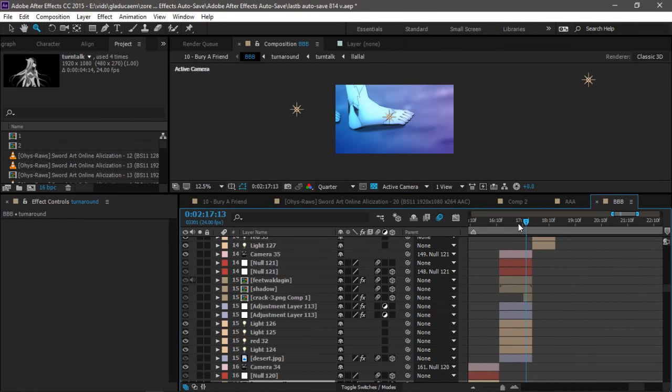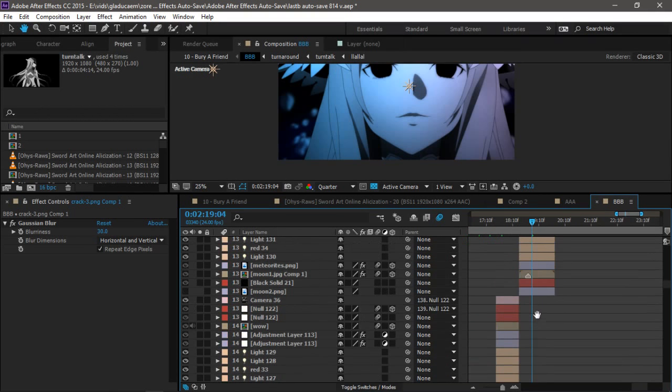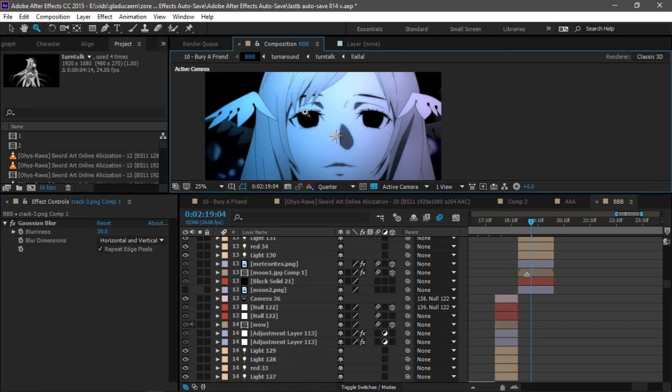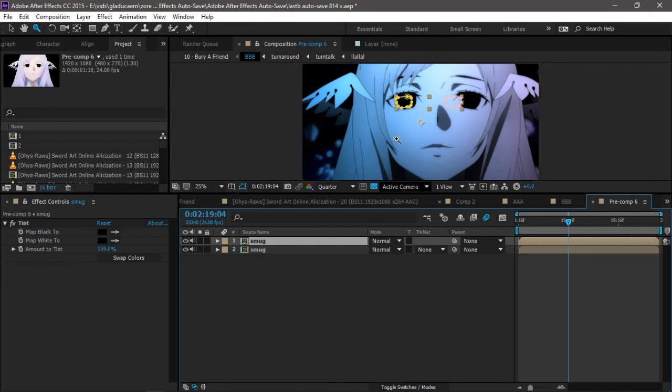More walking. Here this crack on the moon is just a crack PNG. I googled crack PNG and that's it. Here's another eye. To make this I did the same, okay? I masked the popping and just turned it black. See? Black.